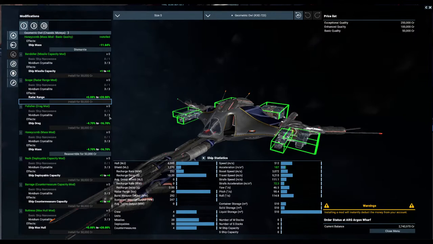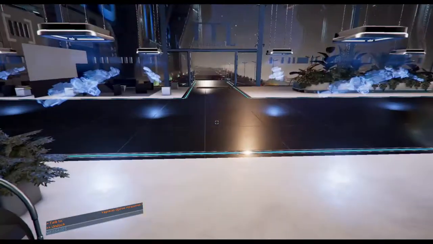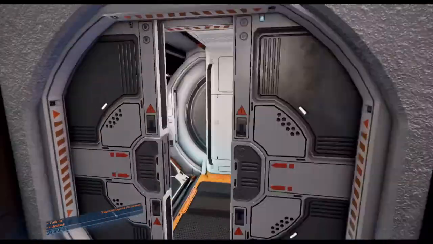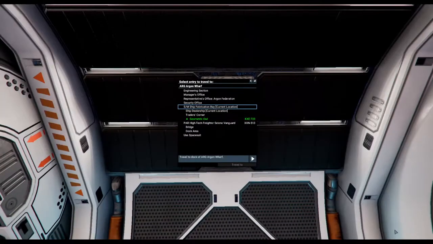Huh. Interesting. Alright, for now we're just going to leave it though. I just want to demonstrate this to you guys. It's sort of cool, but it doesn't tell you what the effects of the mods are, and that's a little bit frustrating, because you have to experiment with it. So basically, the mass mod just makes me accelerate faster.